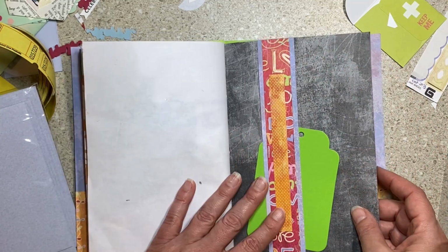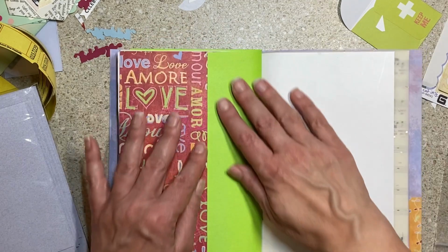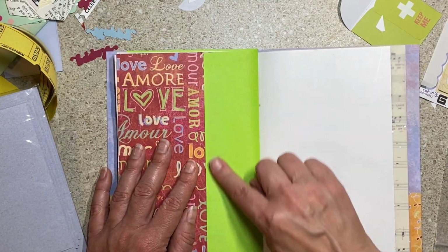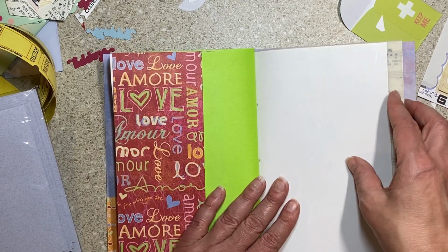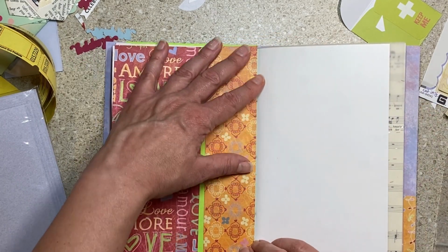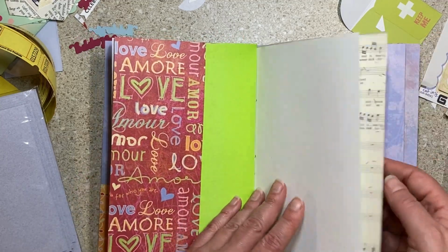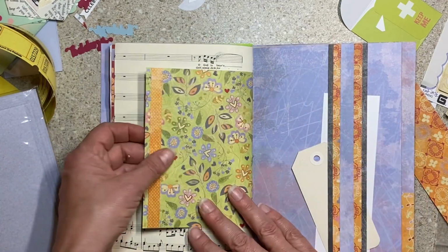This is a fairly square journal, not a lot of it rounded in it. This one is the other side of the envelope, and it was a self-adhesive envelope, so that one's not a pocket, even though I feel like it speaks to me that it should be. Maybe it needs an actual pocket. I don't know. Then the vellum, the polka dots, sheet music. We're going down the other side.